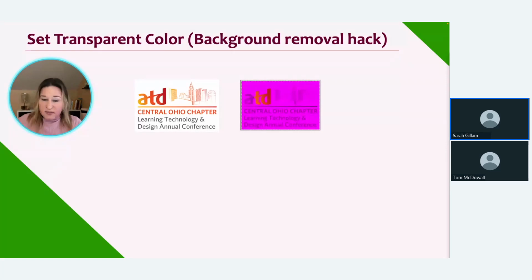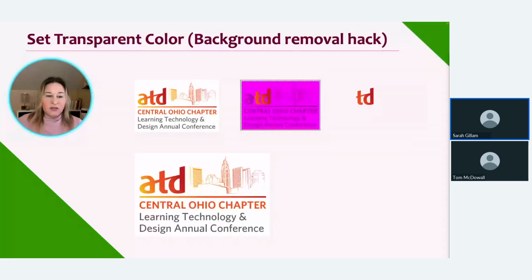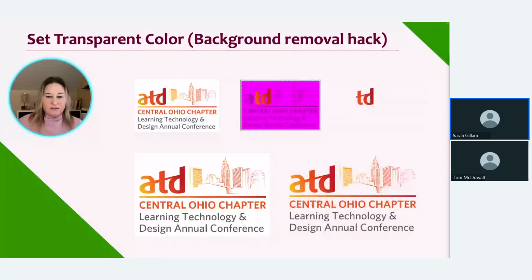I could pull this into Photoshop and do it that way, but for something like this, I can actually use what's called set transparent color. It's in the picture format tools, under color, set transparent color. What you do is select that, and then you click on any white on that image, and it will make all of the white transparent. So if you have a solid color background that doesn't have any texture or gradient or shadows or anything on it, this works really well. In one click, I was able to remove that whole background.